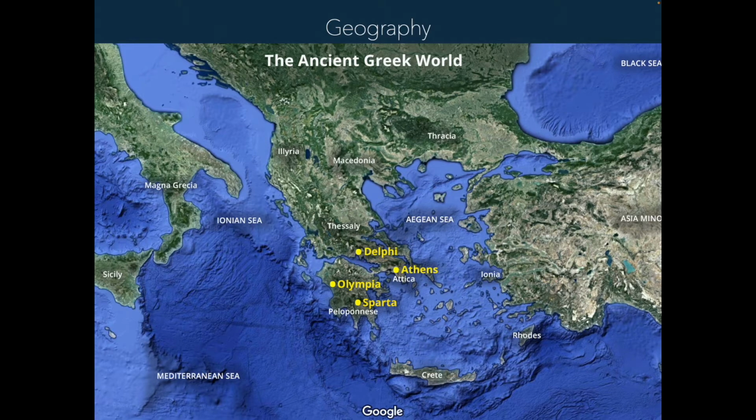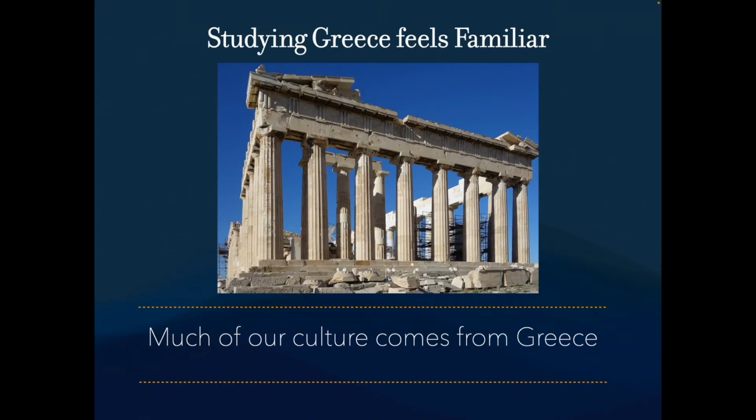All right, so let's talk a little bit about Greek society. Before we do that, though, you're going to notice kind of for the first time that studying Greece is going to feel familiar. Studying Rome is going to feel familiar. Why? Because there's a lot of influence in Greek and Roman art in the architecture, particularly the architecture, but also the statuary, the sculpture that we still have today. We are, for better or for worse, absolutely influenced by Greek and Roman art and architecture. You see that all over the place, right? Seniors, we looked at this last year, how all of the, like the Supreme Court building, the Capitol building, a lot of cathedrals, in fact, come from Roman influence, neoclassical period, right? We talked about that. It's all directly from here, right?